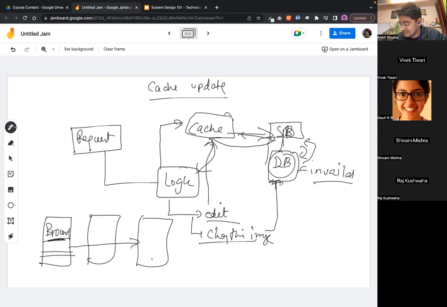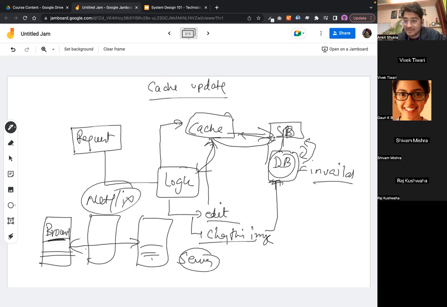Second is the cache in the server, which we have just talked about. In server, there are two examples. One is Redis and second is Memcache. Also there is a third kind of player known as Netflix. They have gone to the next level. They have gone ahead and put it in the network as well.